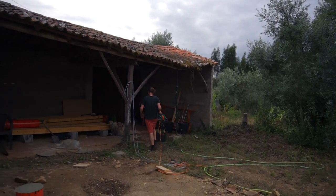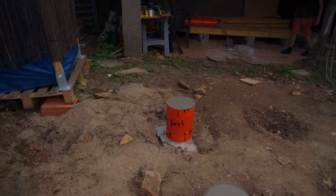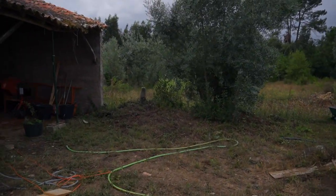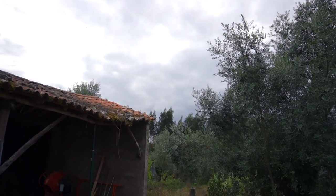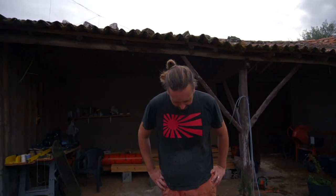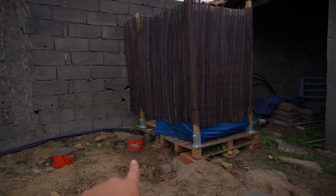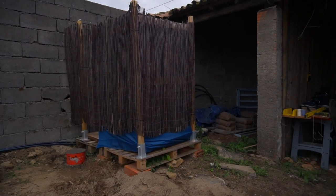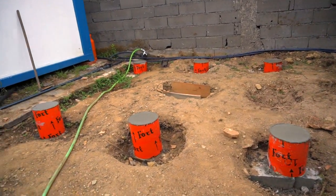Oh my god, right. So we have finished what we set up to do today, which is brilliant. That is the rain coming over there, so I think we should be all right. Hopefully. I think we should cover these. Look at you, my friend. You are in need of a shower. But yeah, that's our shower area, and that's concrete. And that's concrete over there, so we can't really have a shower today. Yeah. So that's what we've done today, and it's all done.